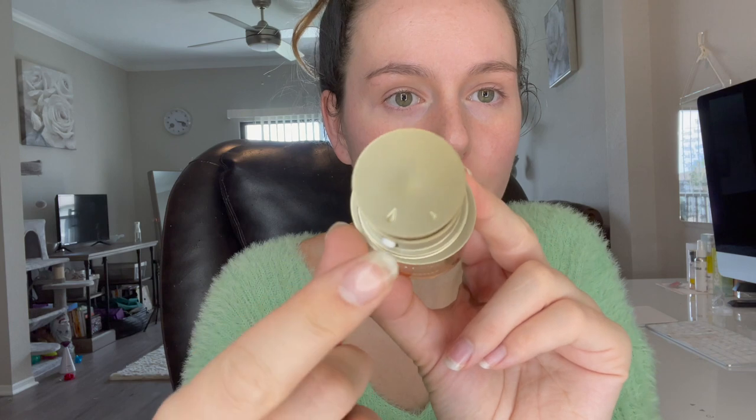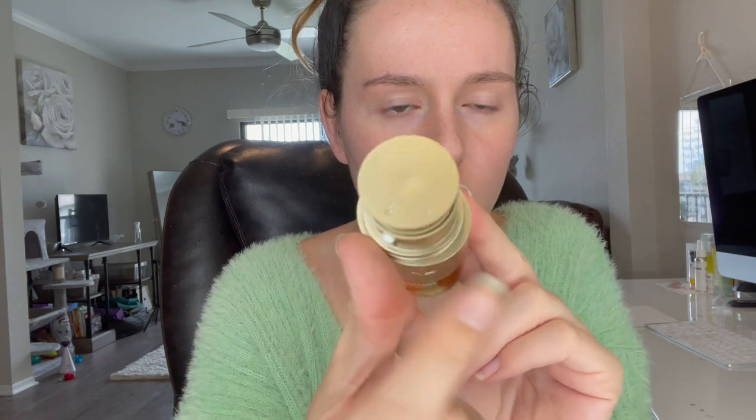I just noticed this, guys. So I have never used Clarins products before. I think I have one of their moisturizers, but I haven't tried anything in a pump. On the top here, it looks like there is a larger drop and a smaller drop. So I'm wondering if you can — oh, you can adjust it! So if you want a small amount or a larger amount, the eye serum — I feel like I got too much — so there is an option to actually reduce the amount that you get or put more if you want a little bit more. I did not know this was here until I just realized it. So that is really cool. I definitely appreciate that. Helps you save product if you need to, or get a little bit more out. I think the original setting is good, but for the eye, I could definitely use a little bit less.